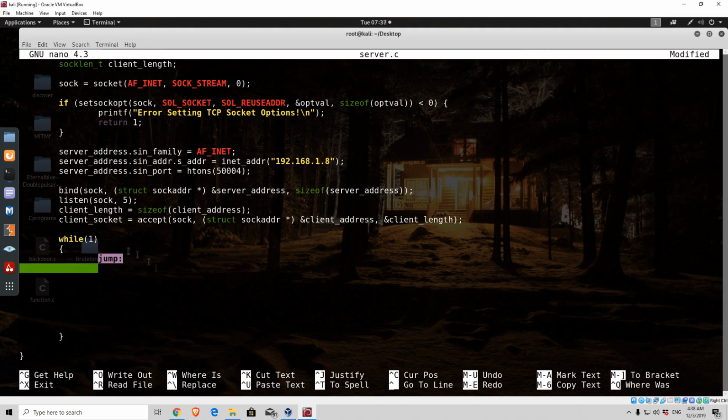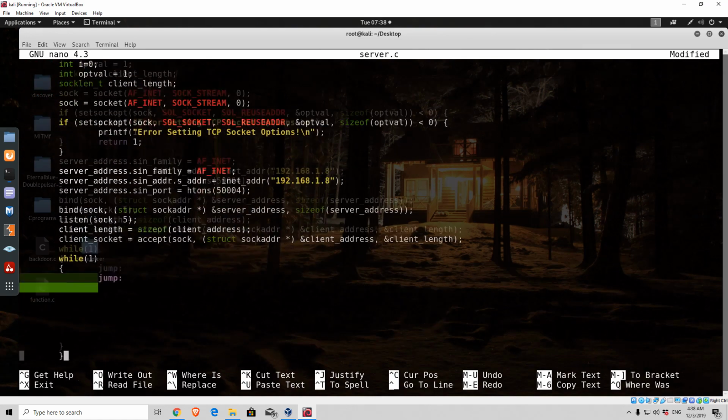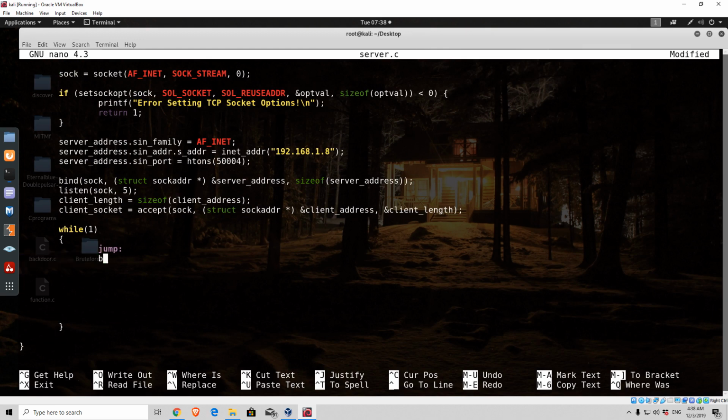Now, after we do that, we need to b0 all of the variables that we created up in our main function. And those variables are buffer, where we are going to store the command that we're going to send to our backdoor. The response is also something that we are going to b0. And basically that will be about it. All the other variables we don't really need to touch. So let's go right here and use b0. And you will notice that right now we don't really need to define b0 in this program because b0 exists in Linux C programming.